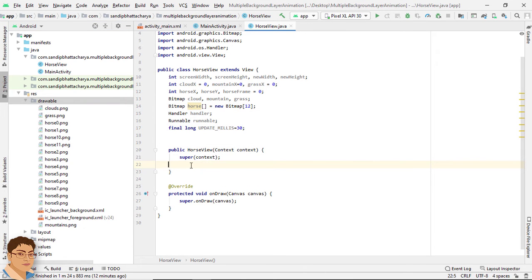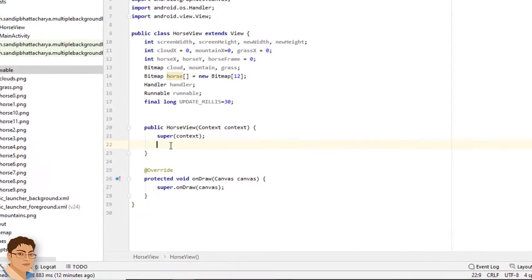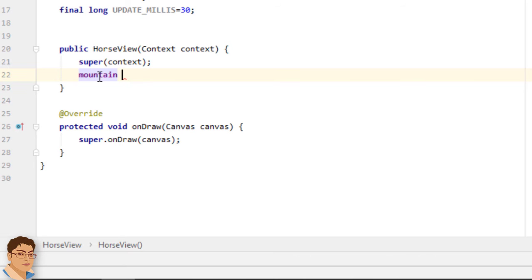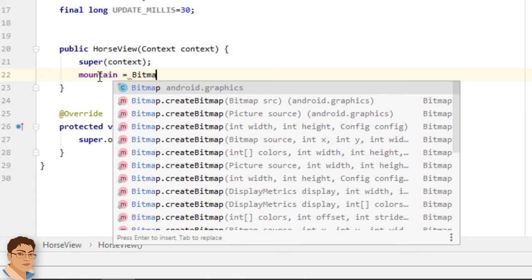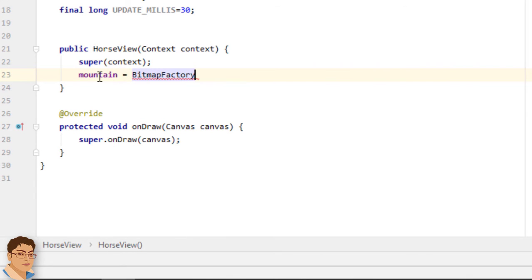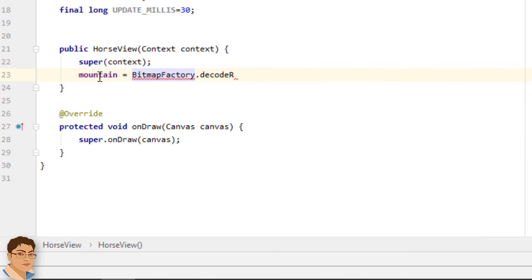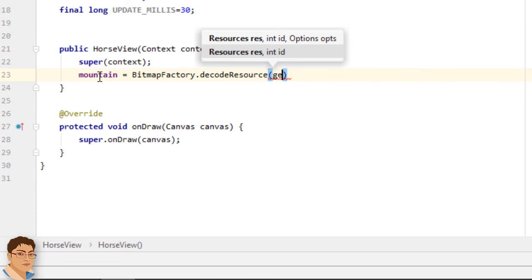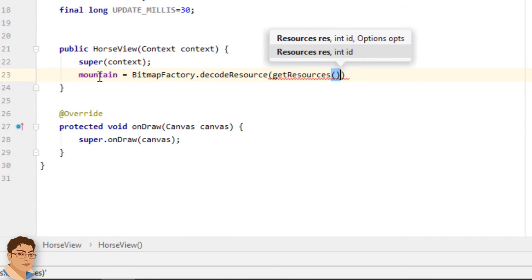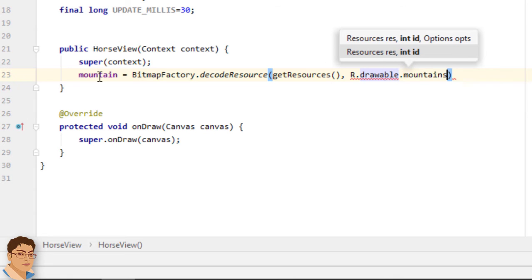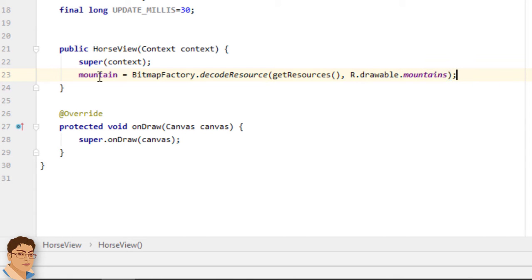Now inside the horse view constructor, write mountain equals to bitmap factory dot decode resource, call get resources, comma r dot drawable dot mountains.